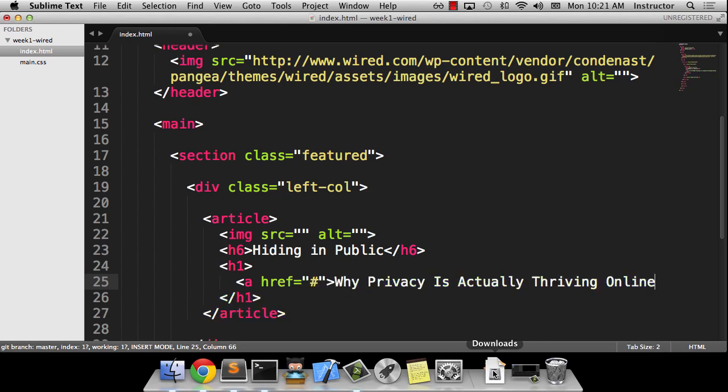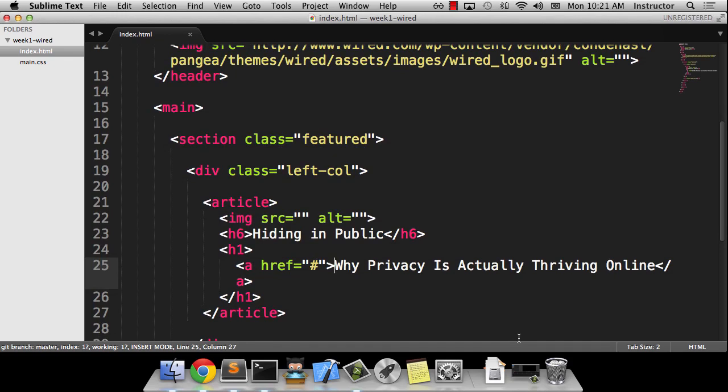And by setting the URL to the hashtag, this basically tells the browser that this is an in-page link, but since it doesn't go anywhere, it's not going to reload our page. So this is just a placeholder link. I haven't set up a target for it to go anywhere. It's just going to read as an HTML anchor tag, but it's not going to link anywhere. So this is just helpful for putting things in place.